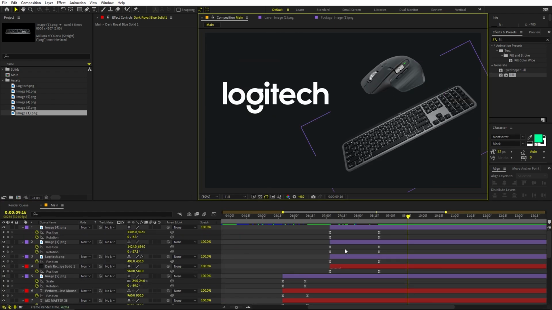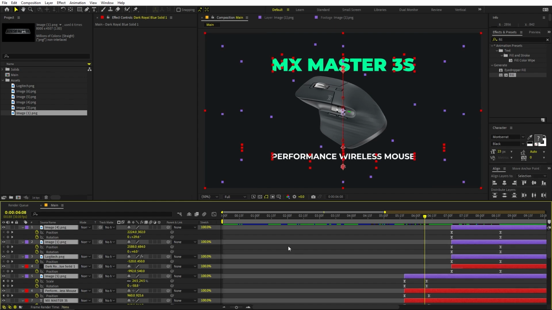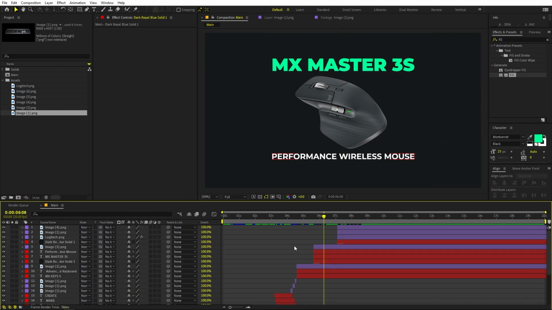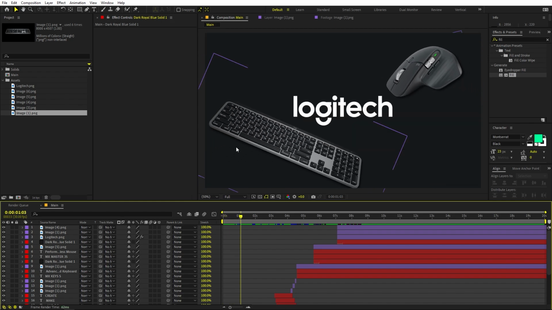Perfect. And now we are pretty much done with the basic animation, and we are ready to make this really stand out by using some elements. So let me just quickly show you how to create them. So in the first frame, we can have some stroke or line going something like that.